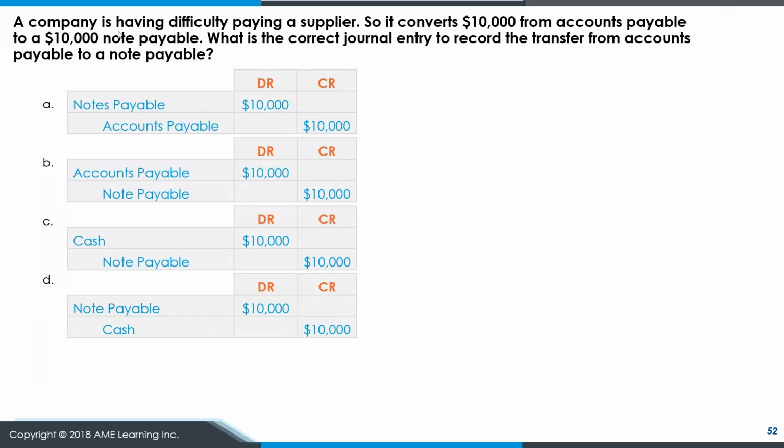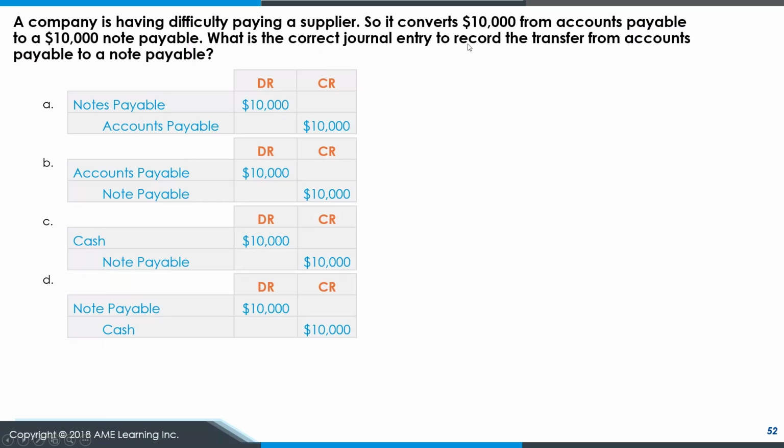Here's an example of that circumstance we talked about previously, in which customers are having trouble paying an accounts payable, an invoice, for example. The vendor might say, okay, we'll give you more time to pay it. We'll convert it to a note payable, but that will come along with some interest. So that's why the vendor might want to do that, just to earn some interest and also to keep a good relationship with this customer.